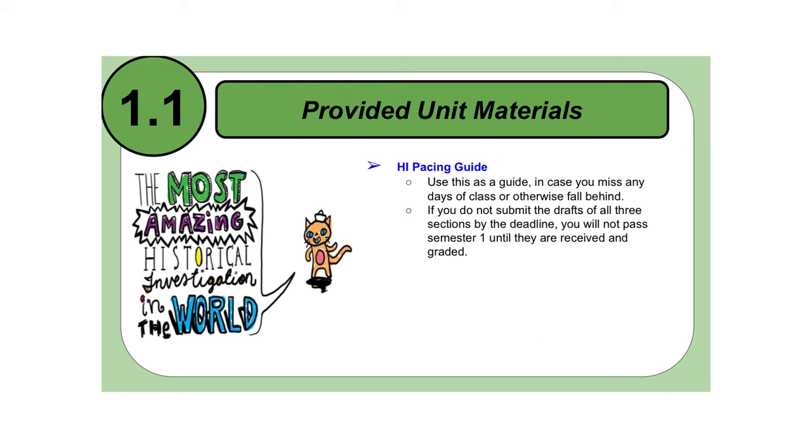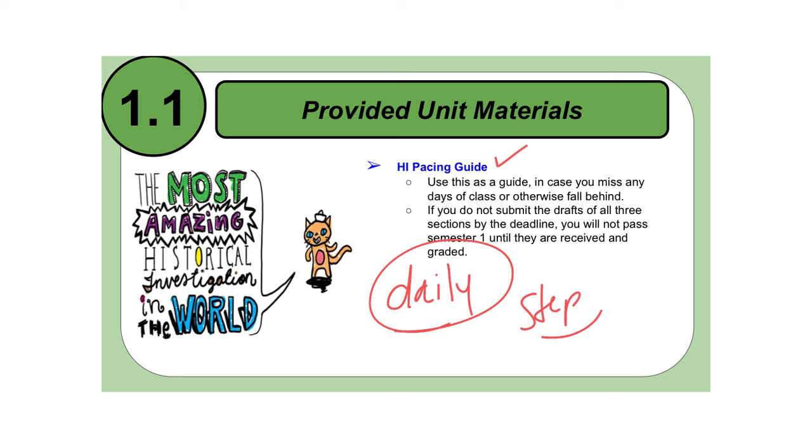You will also be receiving an HI pacing guide, and this will actually tell you what you're going to do every single day. So this is going to be daily. So if you're going to be absent for whatever reason, for a sporting event or a family event, or if you're staying home for one reason or another and want to work ahead, it is a daily agenda that tells you exactly day by day each step of the process, and you will have a video for each individual day that you are in class, so you will know exactly what you're supposed to do. So if you're ever out for whatever reason, you will never miss anything.